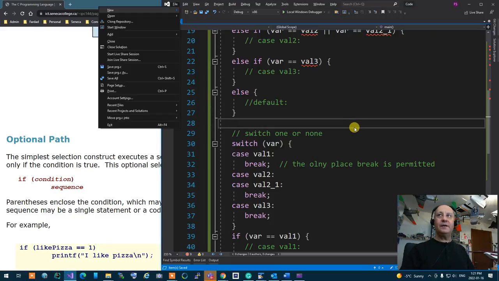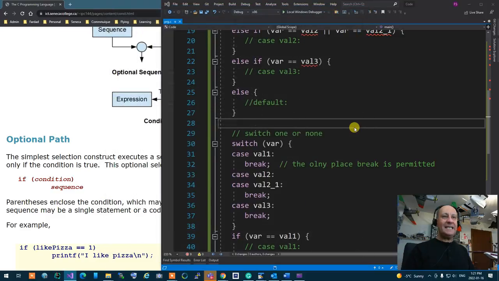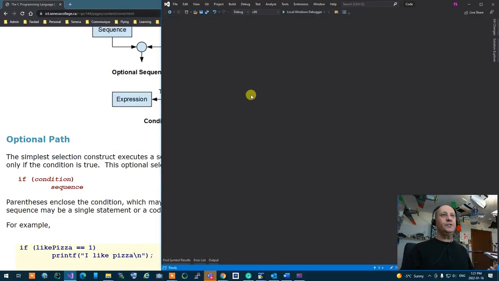I'm going to go back here. So switch statement. So 14, switch. Again, this is a review. I cannot, and I do not want to, teach you programming because that's something that's going to take a long time. It is impossible for me to start writing code right now and tell you this is how it's coded and that's how it's coded. This is a review on concept. For programming, you have to practice. There is no way that I can, in a review session, teach you how to program. I can teach you what the tools are. After you're done with this, go write a few programs of your own and you're going to learn how to do it. Okay? Keep that in mind.